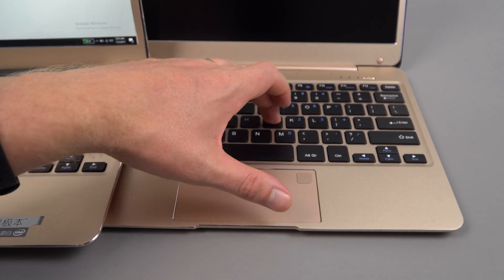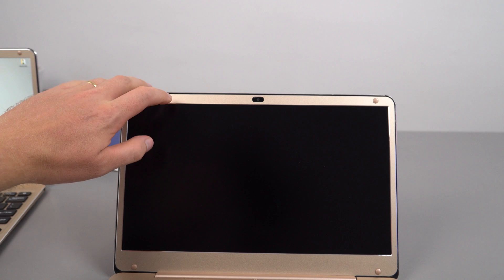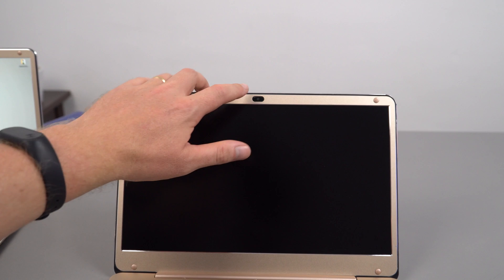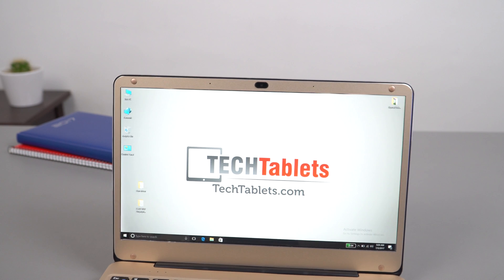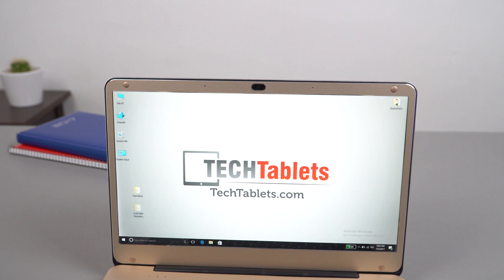This keyboard is very firm — there's literally no flex on it. Really good keyboard. I've been typing on it a bit and it's not bad at all, one of the better ones you'll find on a Chinese laptop. The bezel is quite slim on the left and right, made out of metal. The front-facing webcam is two megapixels but only records in VGA, exactly like the T-book Air. The microphone location on the earlier model is better — on the T-book Air the mics are on either side, so you don't pick up as much keyboard noise.